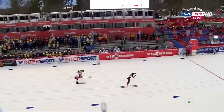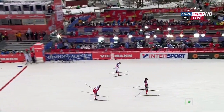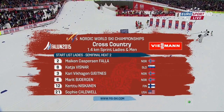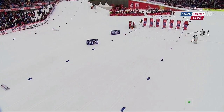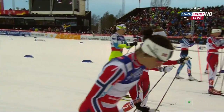And I think that was brilliant from Nielsen. Didn't look like it was possible she could get through into second, but she believed it. And look at the progress she's made from finishing 10th in the Olympic freestyle sprint last year. And so on to the next quarter-final, and it's going to be semi-final. And again, it's the same situation here.